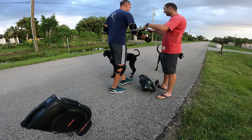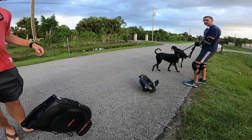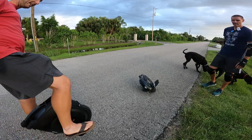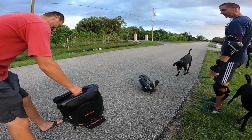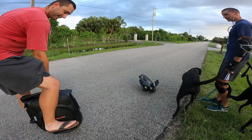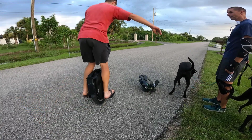I'll just hold them. You don't mind. They have their harnesses on, so they should be fine. Let's hang out here, guys. This is a good safety tip. Not to ride in flip-flops. Yeah, Jeremiah is not dressed for the ride. You got to pop the kickstand up. Just lock it into the mud guard, and that's it. Just get on and go. No speed restrictions on it. It's unlocked. It can go up to 43 miles an hour.